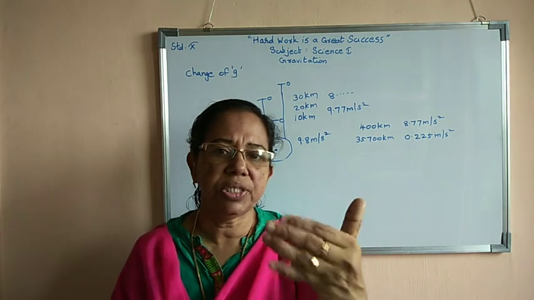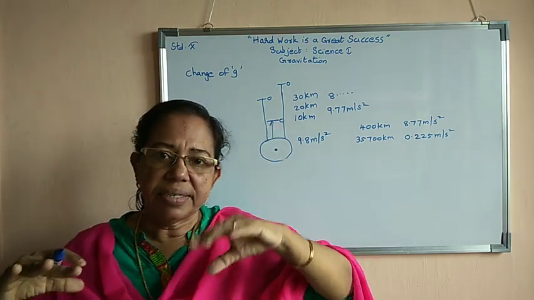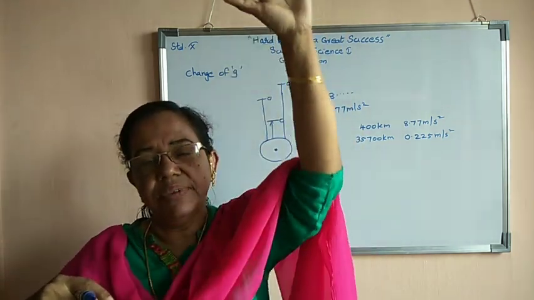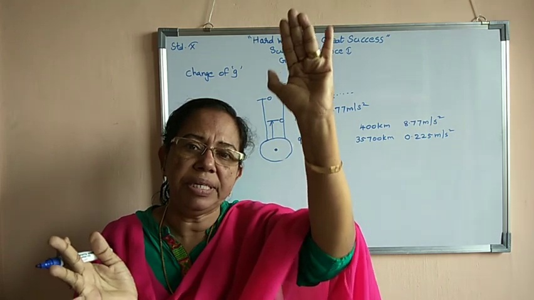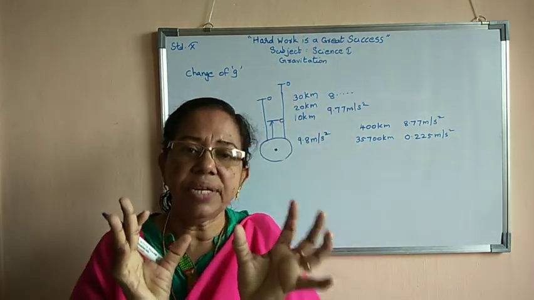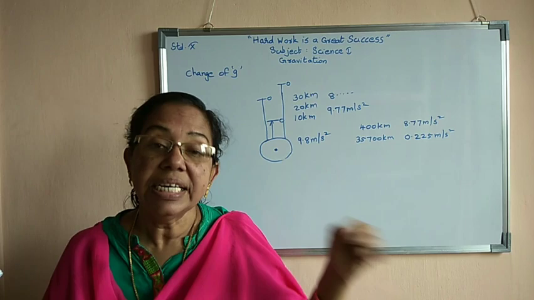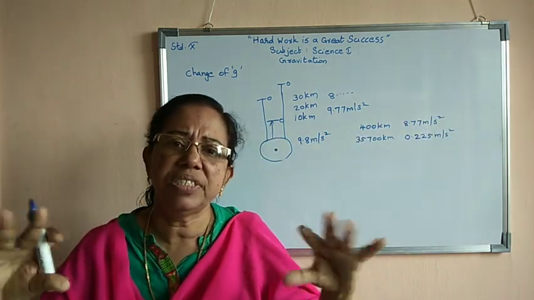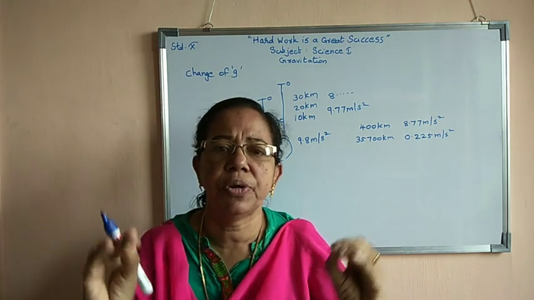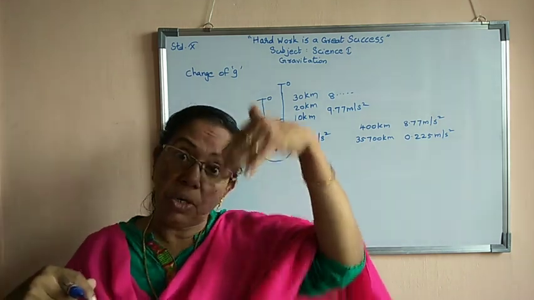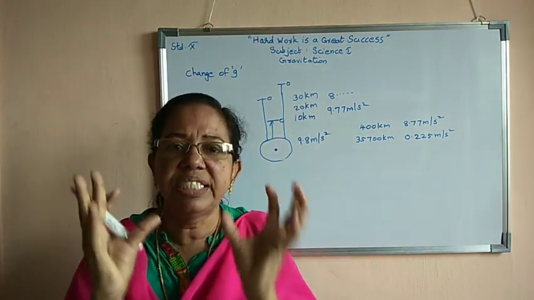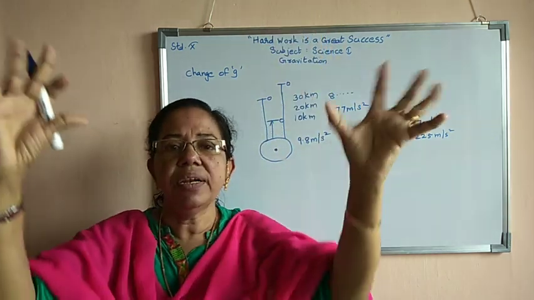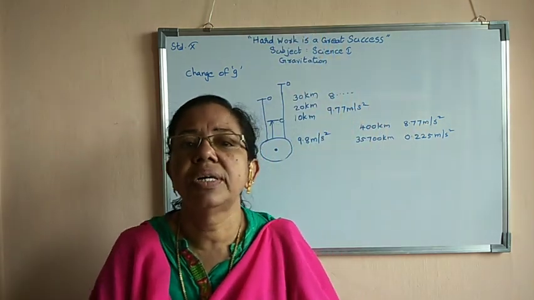So I feel you understood now. That means as and when the height of the object reaches different values, sometimes less height may be there, more height may be there. If less height, the value of g is not going to change. I can say that up to 20 kilometer above the surface of the earth, the value of g remains constant, that is 9.8 meter per second square. But beyond that, the value of g will have a little variation. If it goes to much greater height, then the value of g will change more.